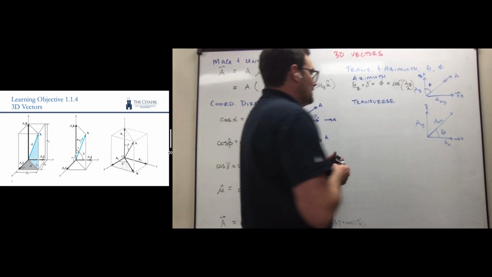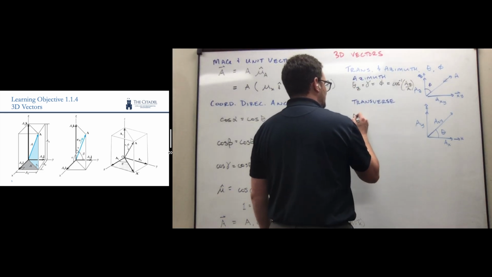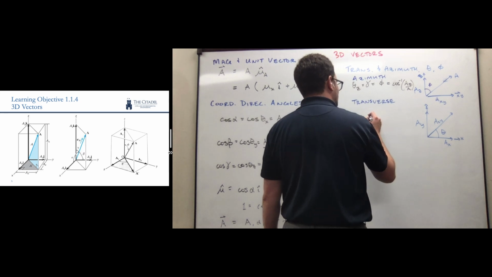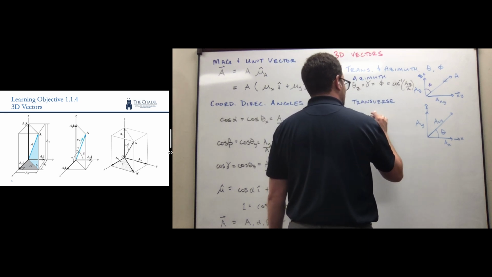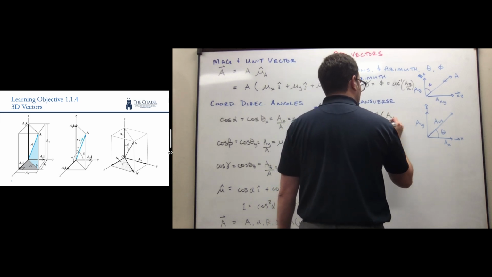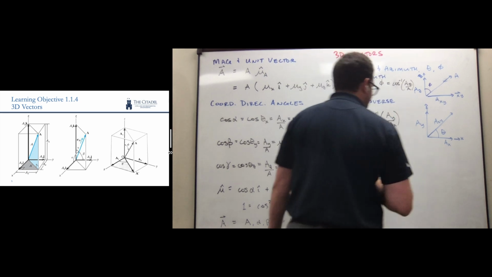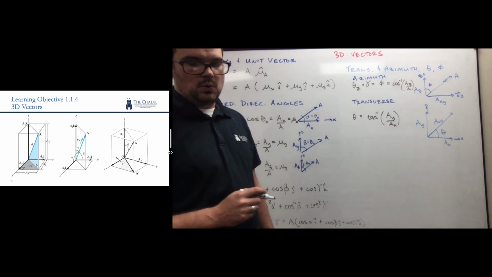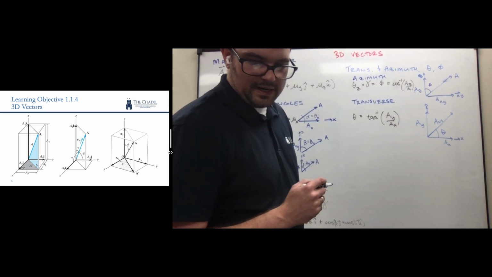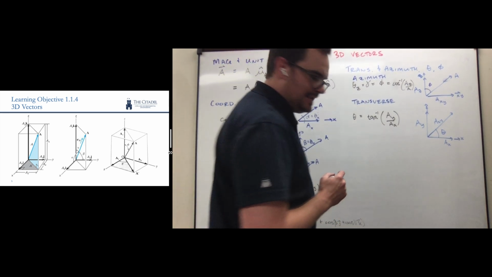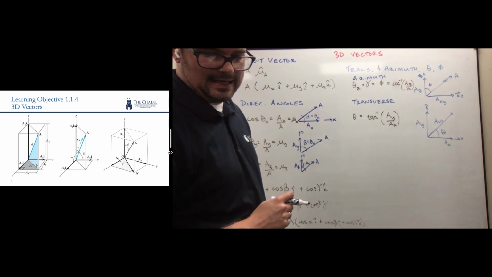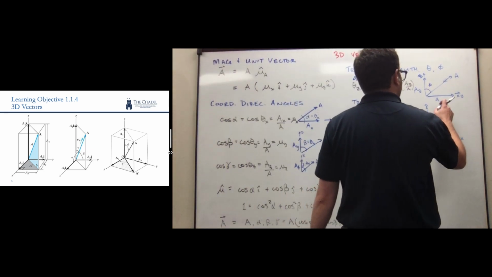That's my theta. Now, if I look at this, I'll realize that my theta, or my transverse angle, is opposite over adjacent. So I can actually say the inverse tangent of A_y over A_x, like so. Or I can think of it this way, where I'm thinking about, okay, well, I have A_y over A_x. That's fine. That's good. I like that. But I need to know what this A_xy is.